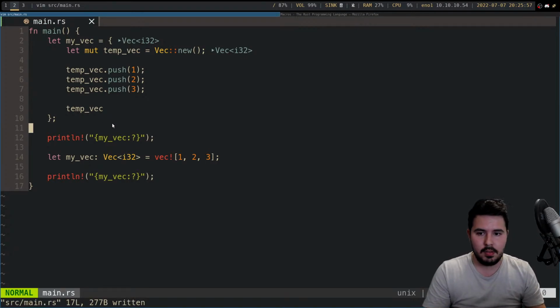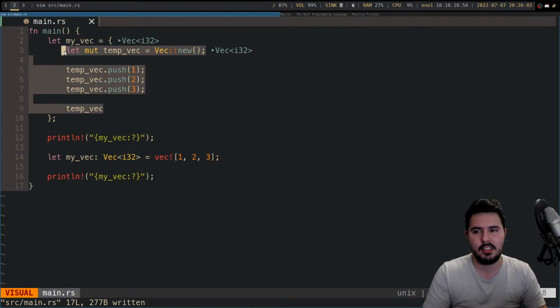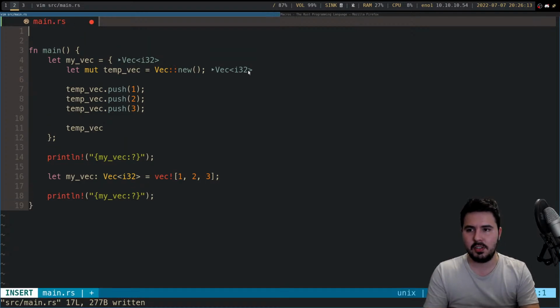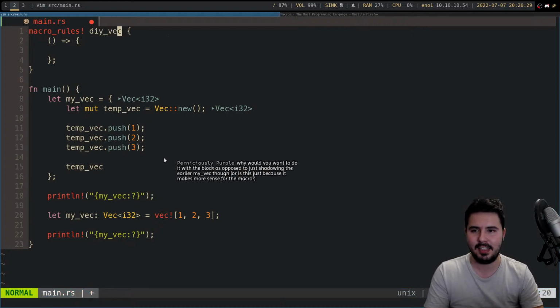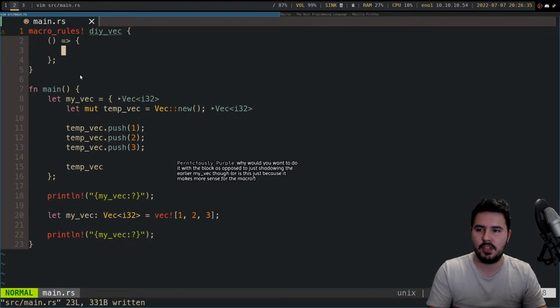So let's imagine we didn't have vecbang and we wanted to write it ourselves, because this is annoying to type if you want to do this a lot, which you often do in Rust. You want to create a bunch of vectors with stuff already in them and all that. So this is going to be our first macro. To declare a new macro, we write macro_rules, and we need to give it a name. I want to call it myvec because we've already used that there. I'm going to call it diyvec because we're doing it ourselves. All right, and this is the general syntax for declaring a new macro.